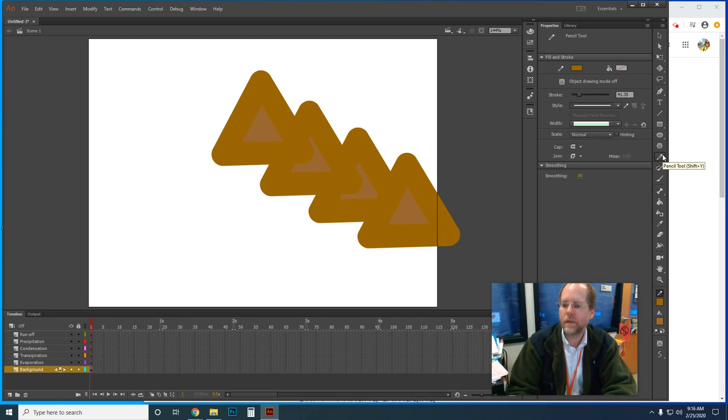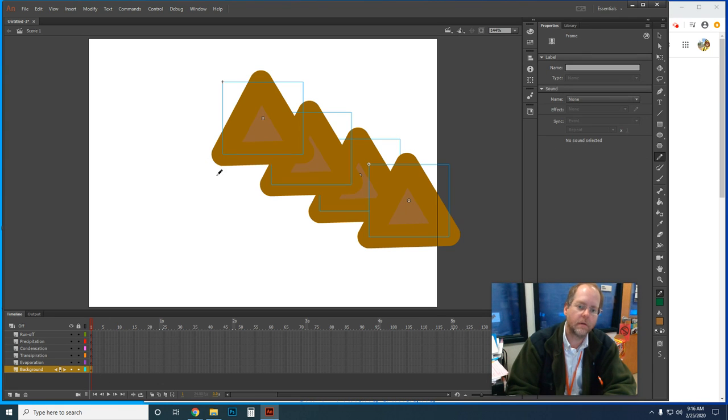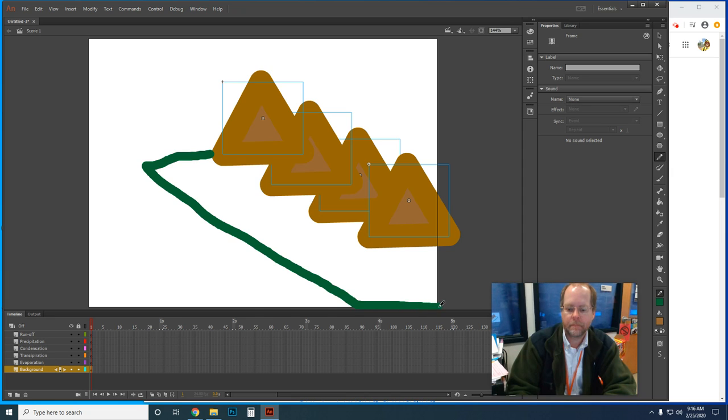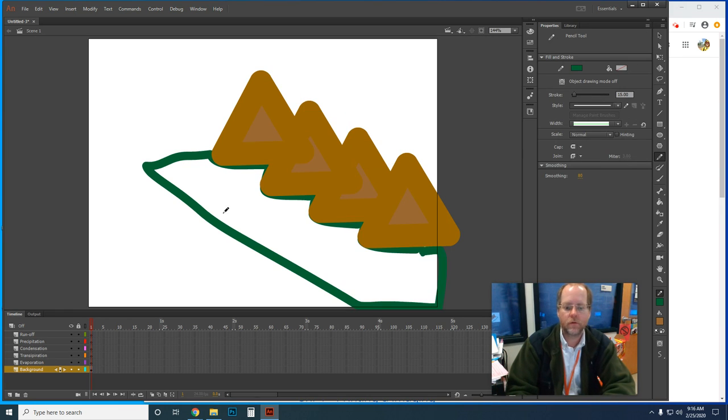All right. So then I'm going to do my pencil, draw a little background, going to make it green. We're going to come out here. I'm kind of thick. I'm just going to type it. We'll make it 15. Okay, so we're going to come over here. Making sure I'm on the background layer. Okay, so we're going to come here. Got that. Okay, and then we're going to come down to there. Okay, so I got that.